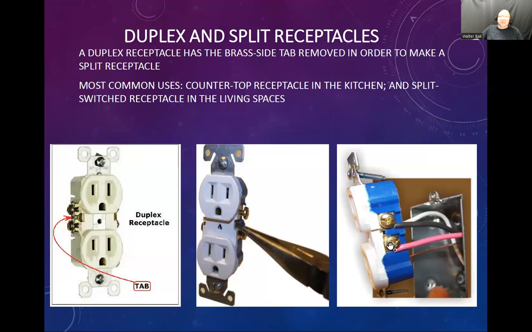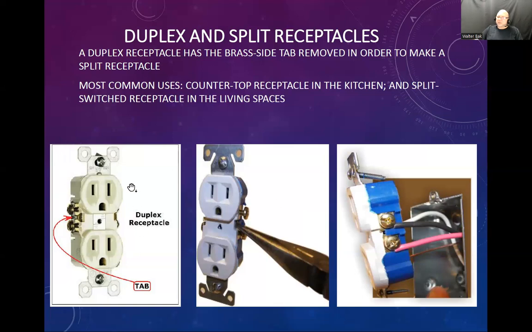And then again, as a review, where will we use those? Most common use would be kitchen countertops, where there's a tea kettle, toaster, some blender and whatnot, and everybody wakes up in the morning, they go to work, they go to school, and everything is being used at the same time. So you need as many available circuits as possible, because if you plug in the toaster and you hit the blender and there's somebody else doing something else, maybe the tea kettle is going, you would up those amps. That's all that will be drawn from the electrical panel through those wires. And if it's more than 15 amps, then the circuit is going to break, so you can overload the circuits.